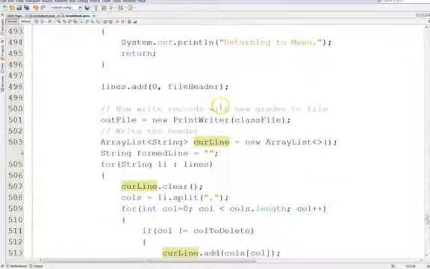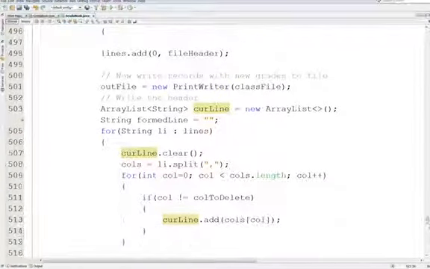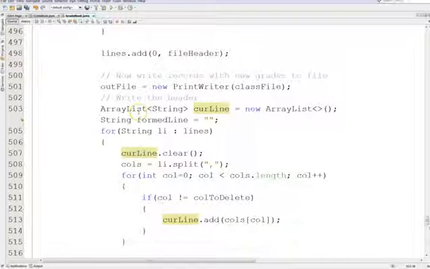And now to do the deletion, I have to go across each individual row. So I go ahead and create my output writer here. And then I make a new array list to go across there, and I'm calling that current line, so I'm real clear about what that is. So that's a single line, and the array list contains the columns for that line. And here it's just empty, and then I'm going to build it in this for loop.